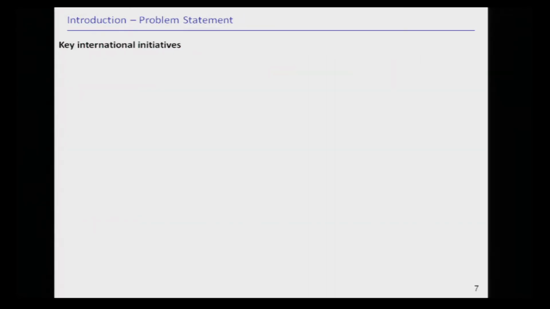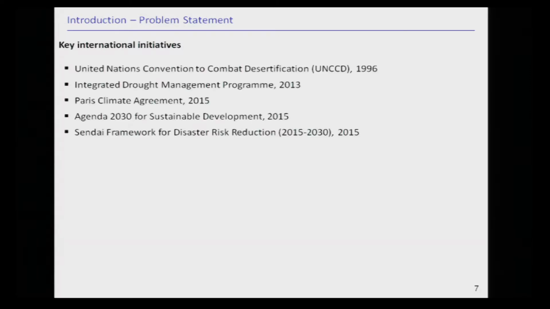Well, the issue of droughts has been recognized on a broader scale, and in order to reduce the global threat of droughts, an increasing number of both international as well as national initiatives have begun to encourage all the governments around the world to move towards drought-resilient societies. Just to name a few of those initiatives, for example, the United Nations Convention to Combat Desertification around 2 years ago introduced a new focus, besides land degradation, on droughts in order to address the importance of the rising issues and impacts of droughts.